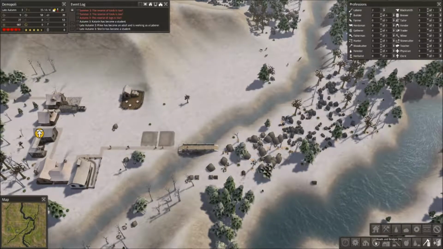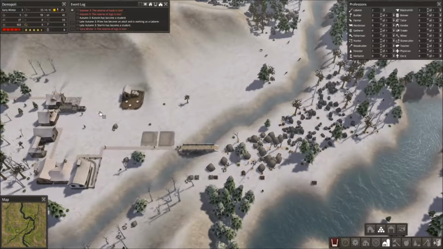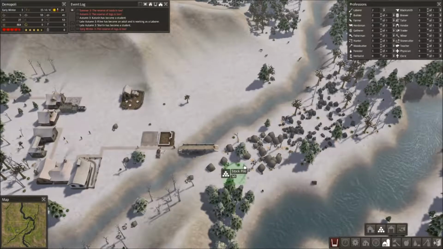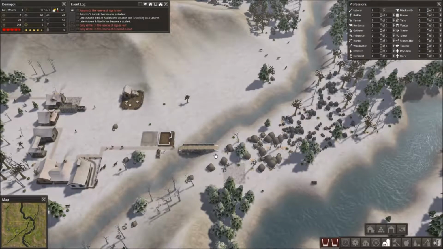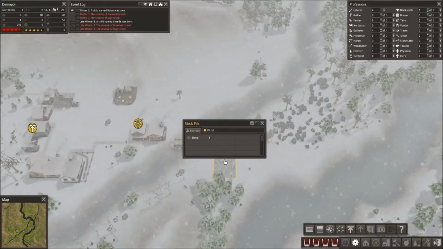I like to make sure that I build a stockpile near it so that they don't have to go back and forth to the other stockpile. Just saves a lot of time and makes sure that everyone is being more efficient. So you can see 3 things have to be removed before the stockpile can be completed, but that should be fine. Our stockpile is done.